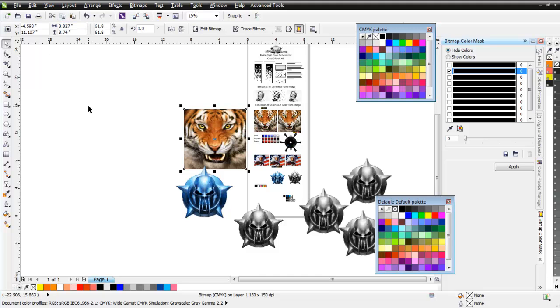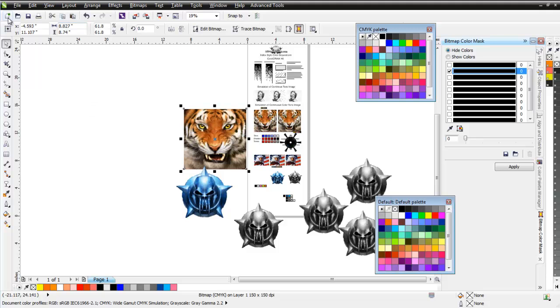One thing you do want to be aware of when you're doing these separations is that you do want to do them to size. Once you've done your conversion to the 8-bit with your color palette for the color separations, you don't want to make the image smaller or bigger, because if you do that, you'll change the size of your squares or dots. So you really have to do these separations to size.